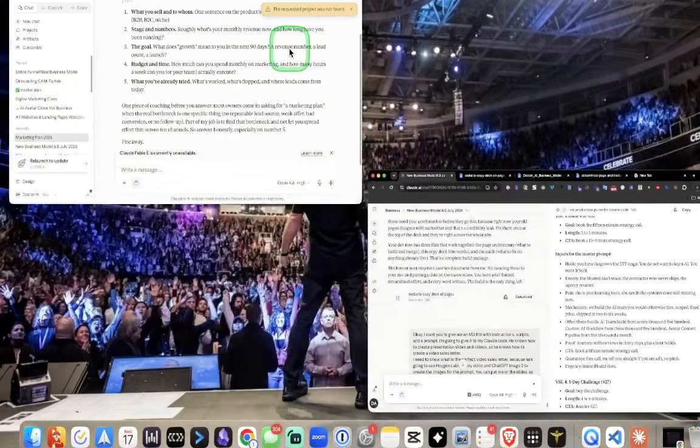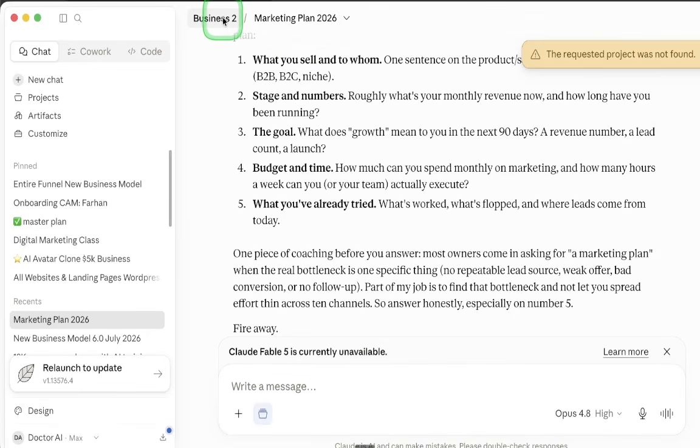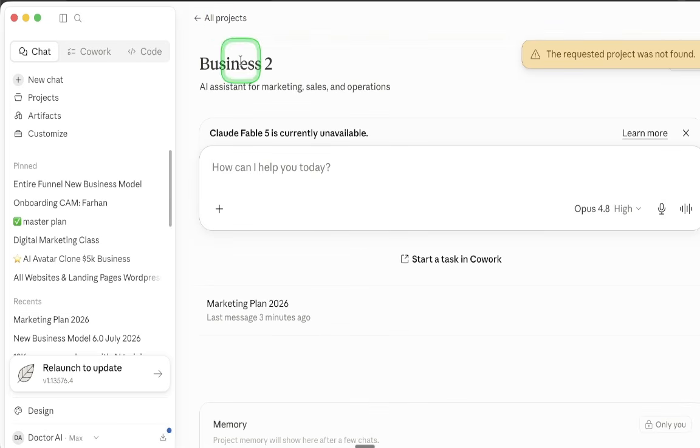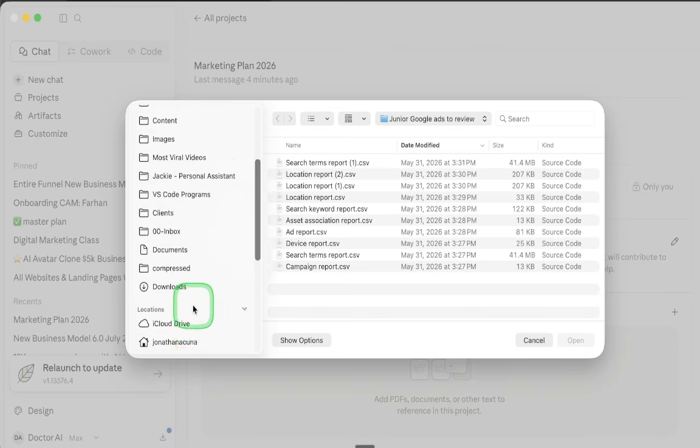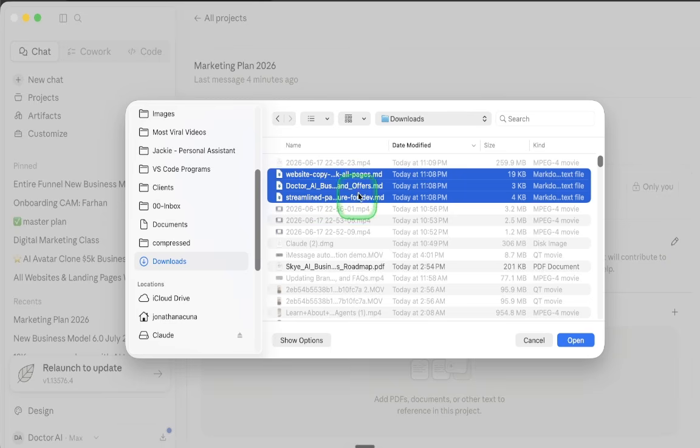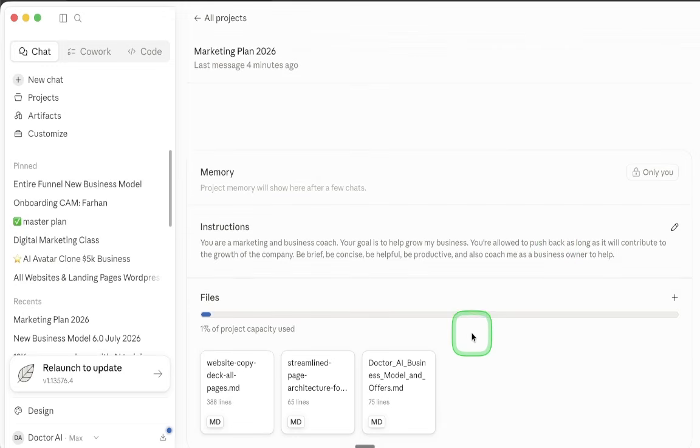And now if I go to Co-Work, and then watch, I'm going to go at the very top. I could go back a breadcrumb, which takes me back to my business project folder. And then from here, go to downloads, and there's the 3 markdown files. See how they end with the MD file? I'm going to click open, and now I can have Claude.